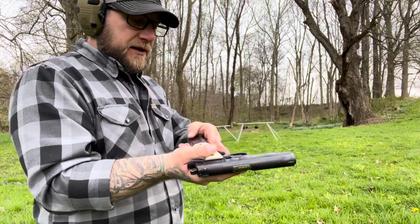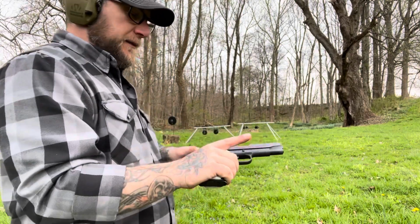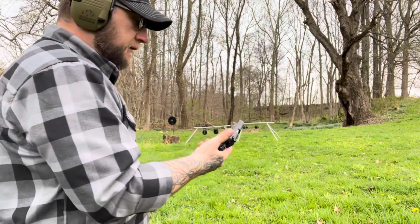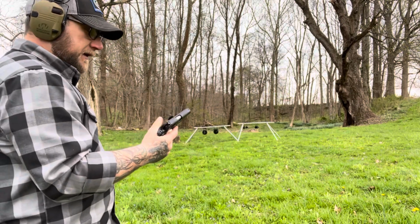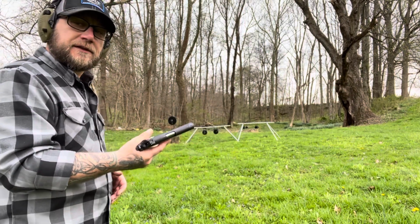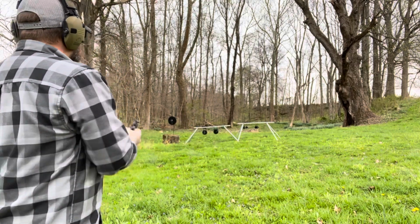Put another magazine in here. I have some real nice magazines, Chip McCormick's, and I have some Colt 8 round. Hopefully they don't mess up on me. That's about the only time I've ever had a problem with a 1911, is usually with just the magazines. So you'll have that.